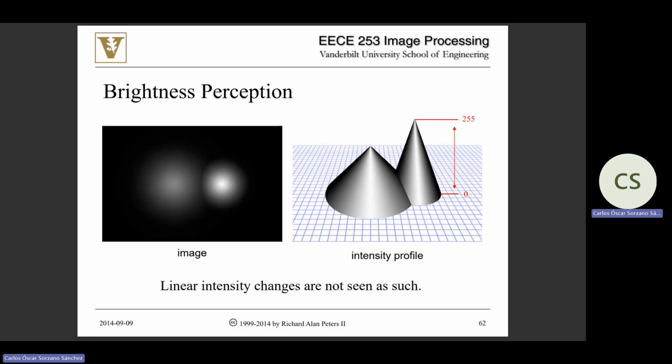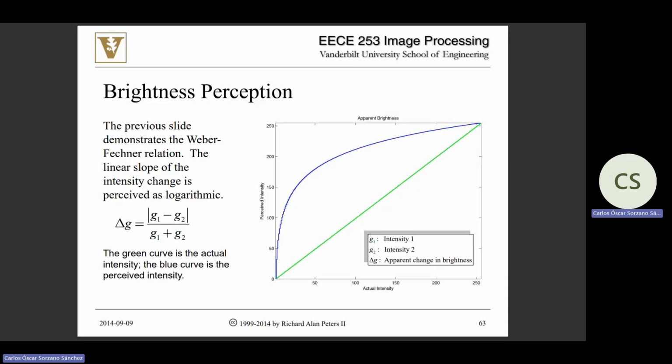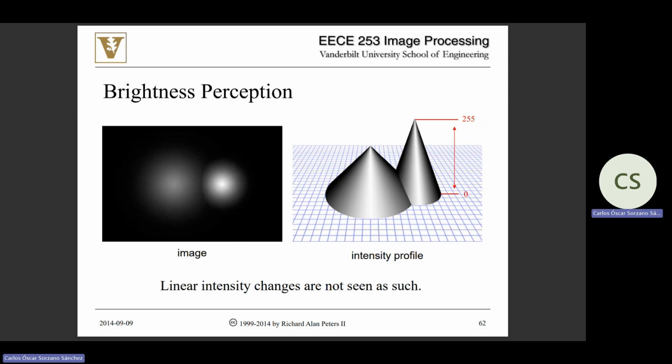How? No. Same? No, they're not the same. Twice. Twice or 3 times? Yeah. So the reality is that we see in a logarithmic scale. I don't know what the ratio between these two is. I think it is, I don't know if it is 1.5 or something like that.